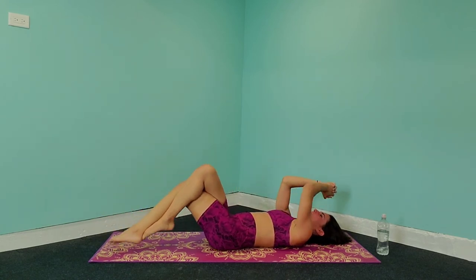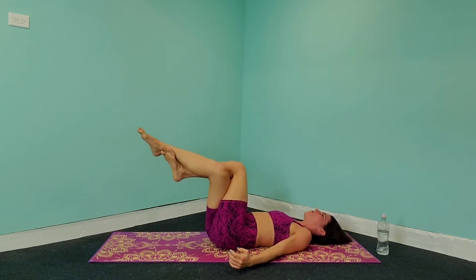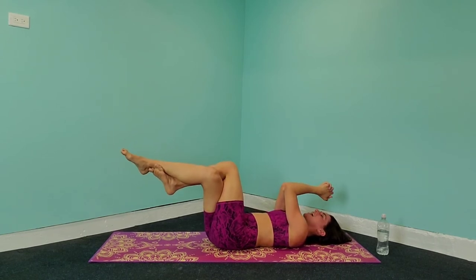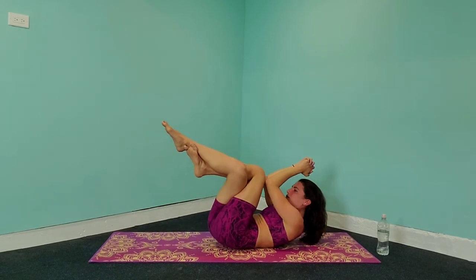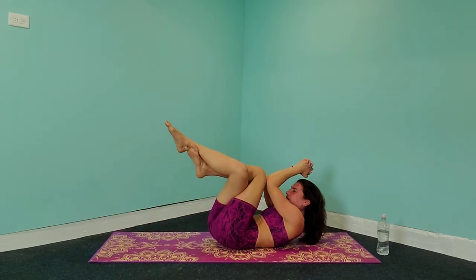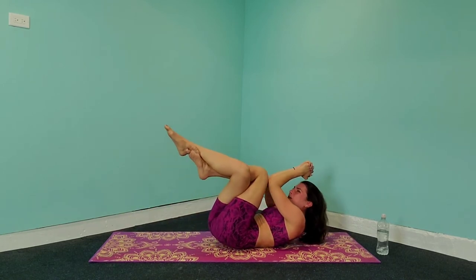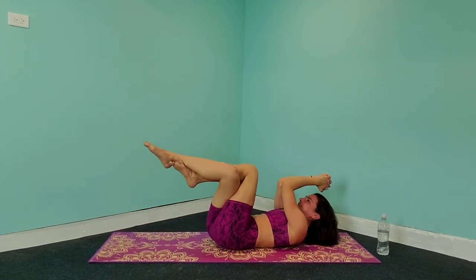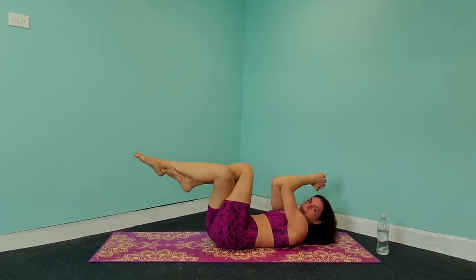Give me one more crunch in, bring it down, and switch to the other side. Bring those legs back up, get yourself ready. Bring whatever leg you didn't have over before — bring those elbows together. You can squeeze those hands together too — it makes it a little easier to hold the balance. In 3, 2, 1, crunch those elbows in towards the knees. Give your foot a little tap on the ground, or as far as you can go without that back lifting off. This is really working the core — squeeze those abs, breathe, and give me a smile. For 5, 4, 3, 2 — last crunch in, and release it down.